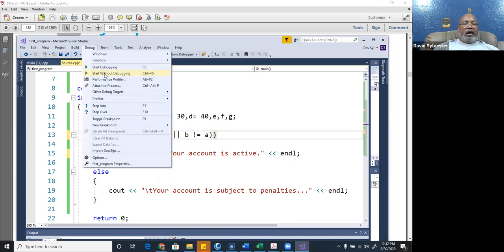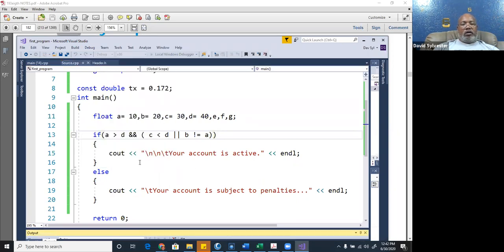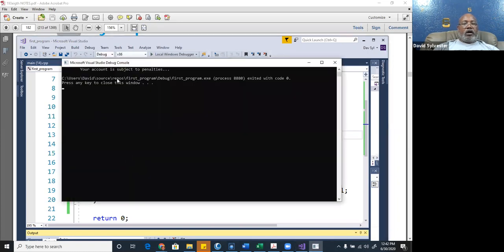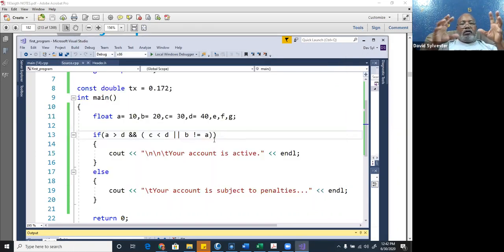And if we look at it, it should say "your account is..." See, your account is subject to penalties. So the grouping does make a difference, just like it does in an arithmetic expression. So you've got to be careful.